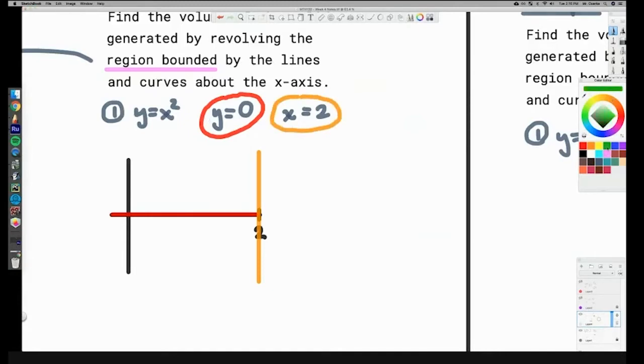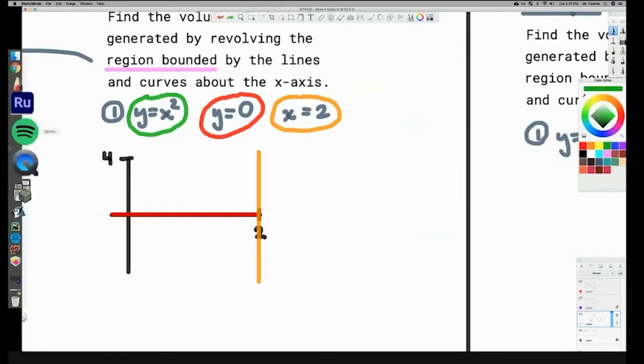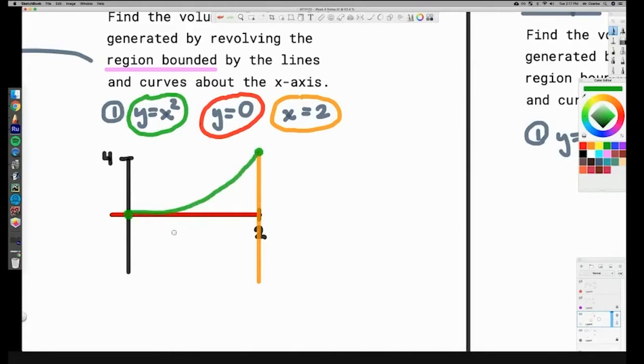Okay. And the last one, this y equals x squared, it's going to be a little rough, so bear with me. I'm not the best at making curves all the time. All right, at 2, it's 4, so I just plotted a 4 there. At 0, right here, it's 0, so I'm just going to, oops, wrong color, sorry about that. Okay, we have 0 here, and then at 2, we have 4. Now this is a parabola. I'm not going to draw it very well because I'm just not good at drawing these, but it doesn't matter.